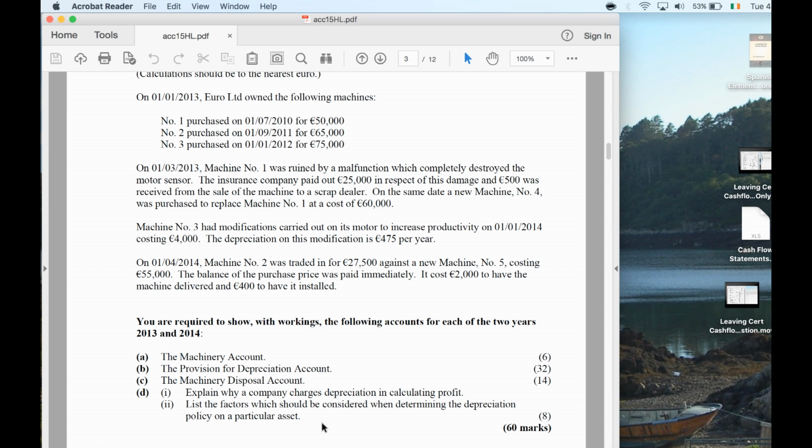You might talk about what the expected resale value of the item is, if you're going to sell it. Is there uncertainty in the market? You know, how quickly things go out of date. Any of those kinds of things would be grand for listing those factors. So I would give two factors there.